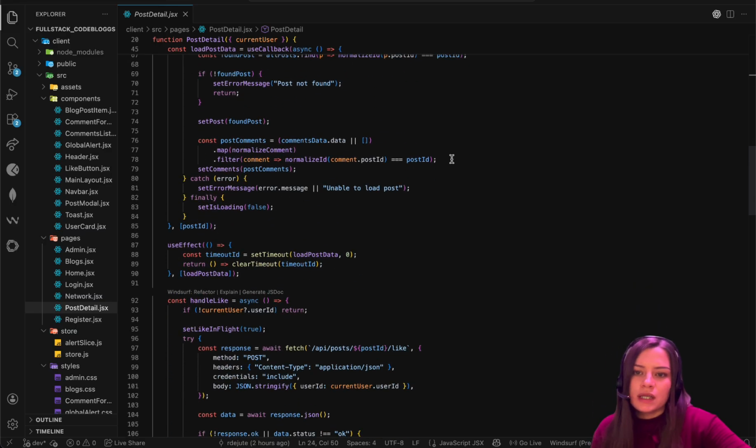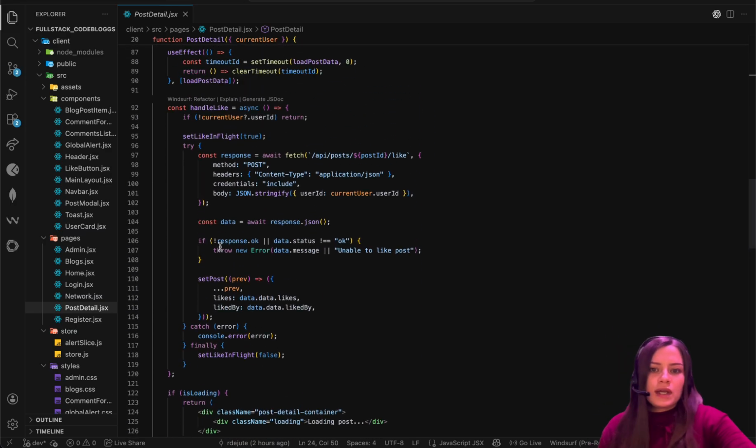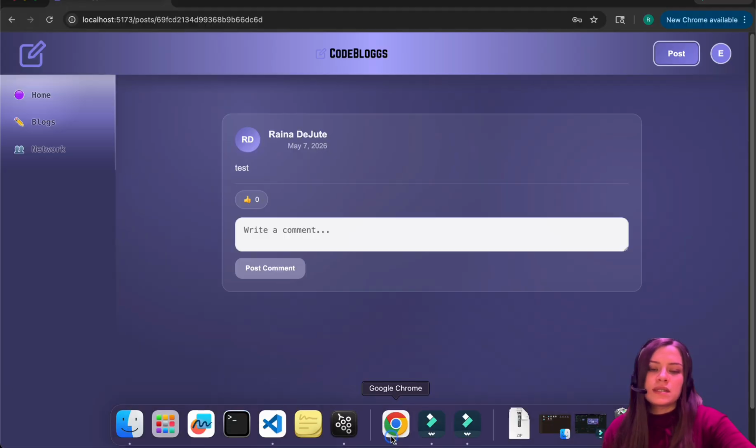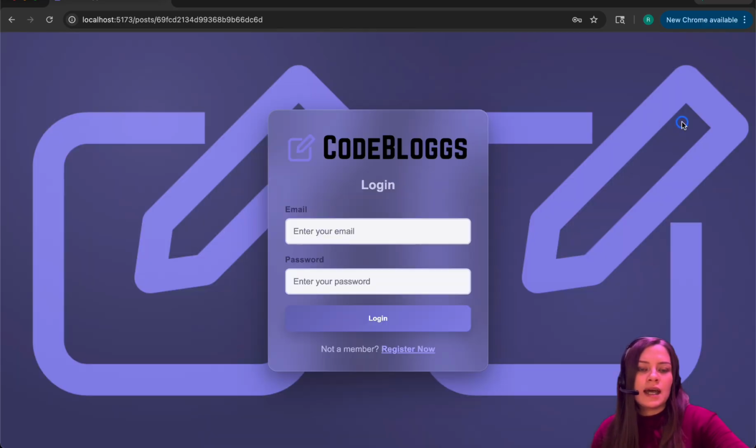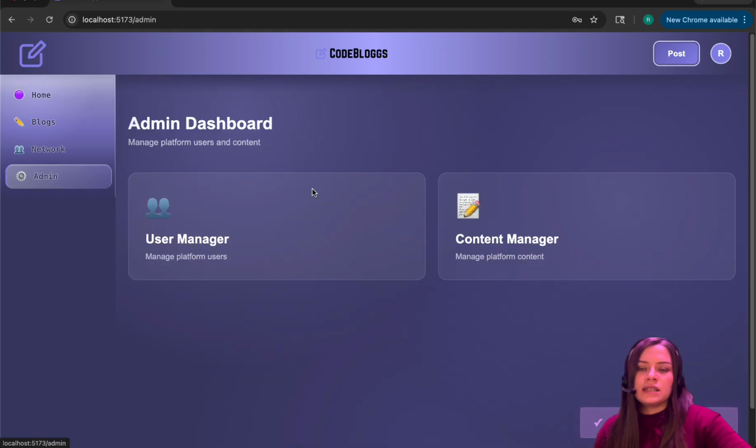It's that same reusability pattern that's seen all throughout this app. So now we can take a look at the admin system and role-based access. If you see right here on this sidebar, you'll notice that there is not an admin link showing. That's because right now I'm logged in as a regular user. If I were to log in as the admin user, then we see that admin page shows up.